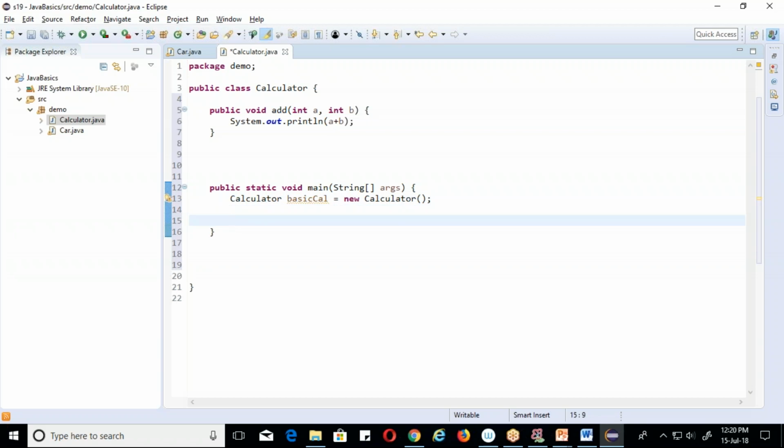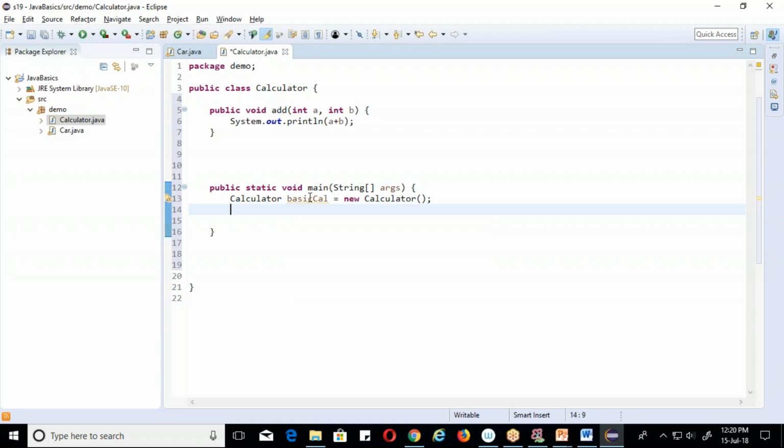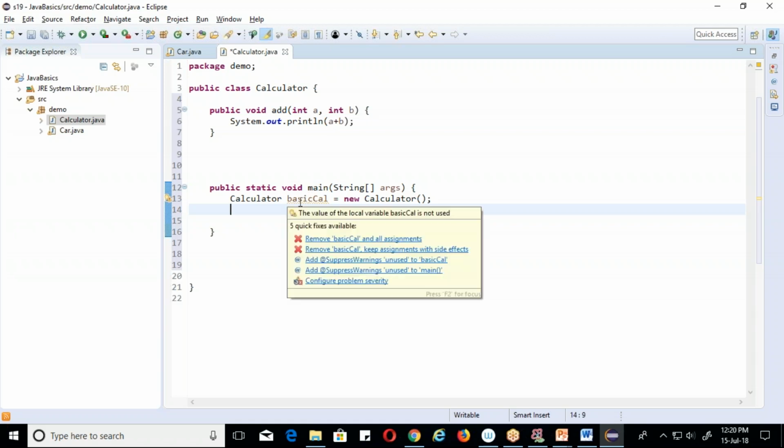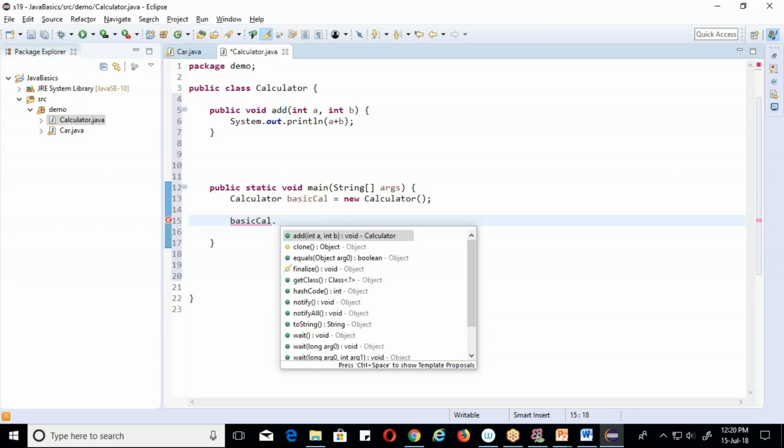So we've created one object. Now using this object, this basic cal, from inside the public static void main. Just notice that we have created this basic cal inside public static void main. So we have to connect it to add. What will we do here? Write the name of the object, that is basic cal. Now in a physical electrical circuit, you have a wire to make the electrical connections. Here we'll replace it with a dot. Just consider this dot as a stretchable wire. If you stretch it, it becomes a wire. If you unstretch it, it becomes a dot.